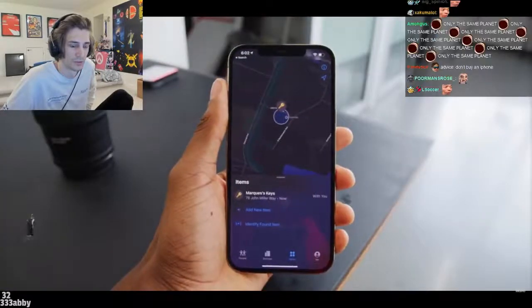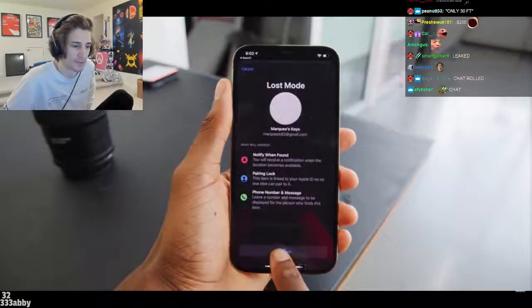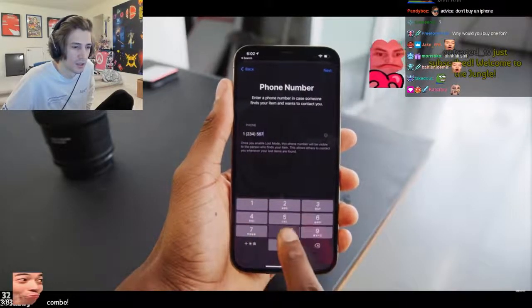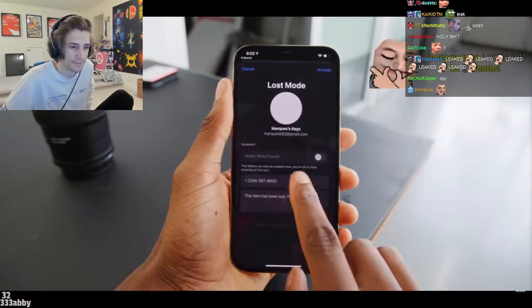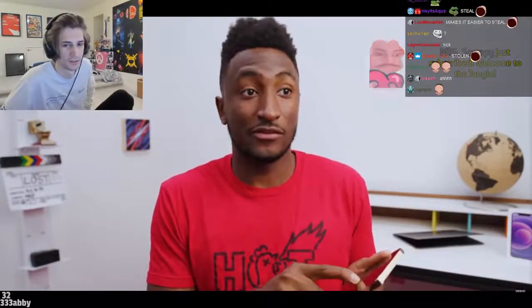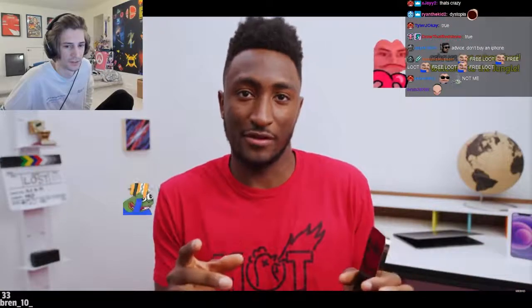So you go into the Find My UI, select the item, and mark it as lost. Now at this point, hopefully there are other iPhones nearby, and it can help passively update the location of your AirTag on the map. But when you mark it as lost, it lets you enter a phone number and a message for the people that find it. Now, number one, this is probably what's going to make AirTags way better than Tile, just because Tile is dependent on being around other Tiles and people that actively use Tile. But a lot of people have iPhones, and this Find My thing is dependent on other iOS devices around, and there's just iPhones everywhere. It depends on where you live, of course, but there's a lot of iPhones around to constantly help you find your lost AirTag.